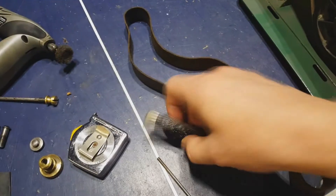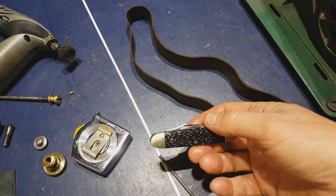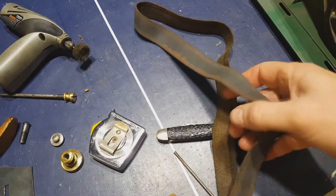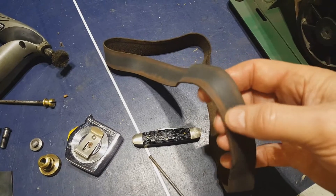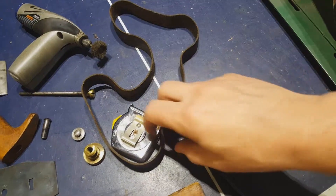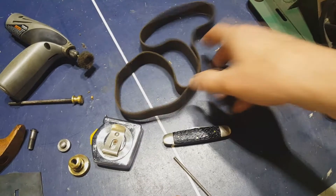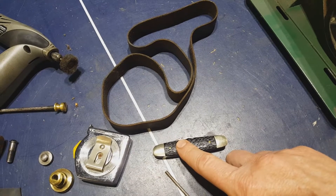I just did the reprofiling and the initial sharpening. Now I'm going to use this old strop — hopefully it'll stay on because it's been falling off. I just ordered a new strop so I'll be looking forward to that, but this one's hanging in there. We're going to use it to hopefully get this nice and sharp.